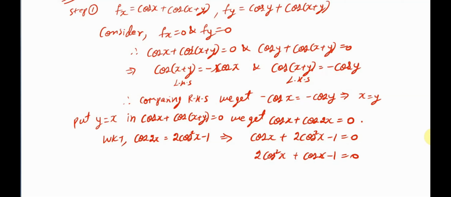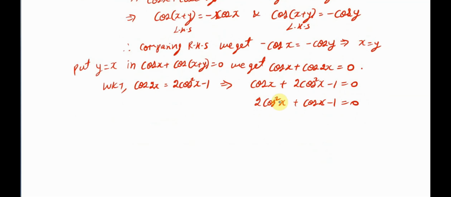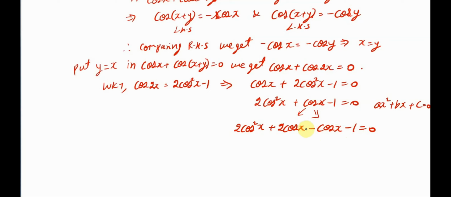I want to find the roots of this equation, students. As you have studied about the quadratic equation, I'm going to compare this with ax square plus bx plus c is equal to 0. In this we can find the roots of this equation. Now I'm going to split this in such a way that I get back the same equation. 2 cos square x I will keep as it is. Very important step: I take plus 2 times cos x, and since that is 2 cos x, I have to minus 1 cos x minus 1 is equal to 0. So they are the same equation, I have just split the cos x term.